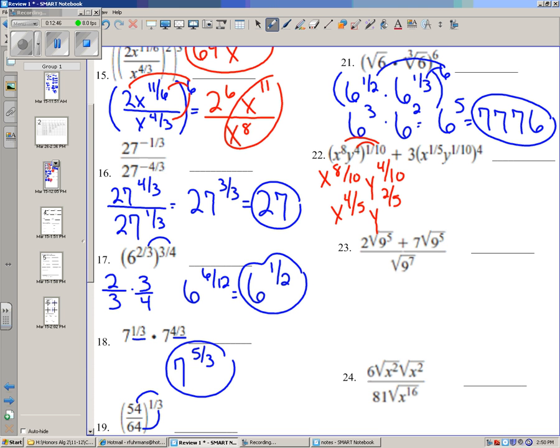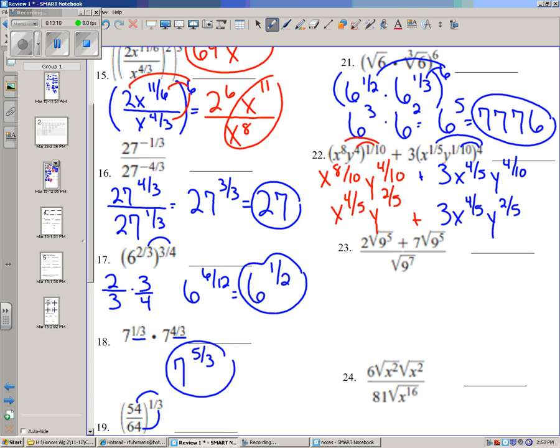And now moving on to the 3, I'm going to distribute the 4 into 1/5 and into 4/10. So here is the 3 just going along. So x to the 4/5, and this becomes y to the 4/10. And I'm going to simplify this up a little bit. The 4/10 can become 2/5 again.